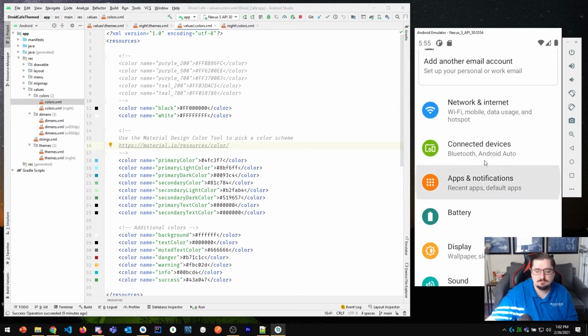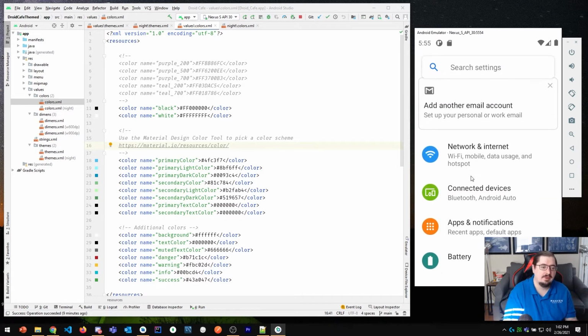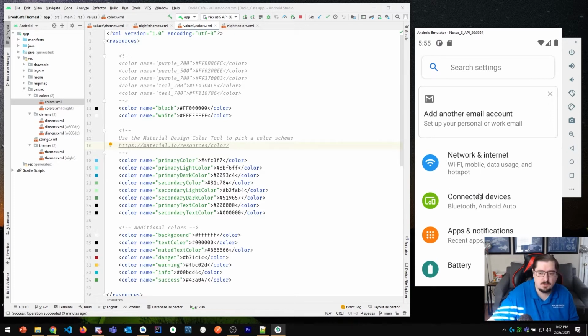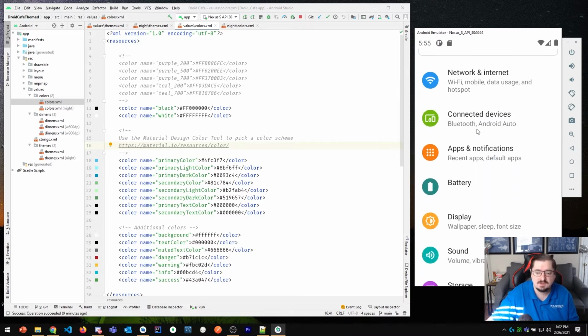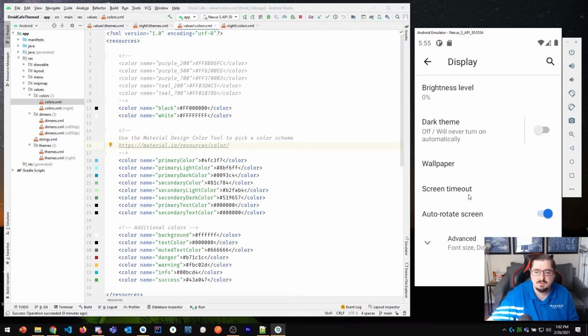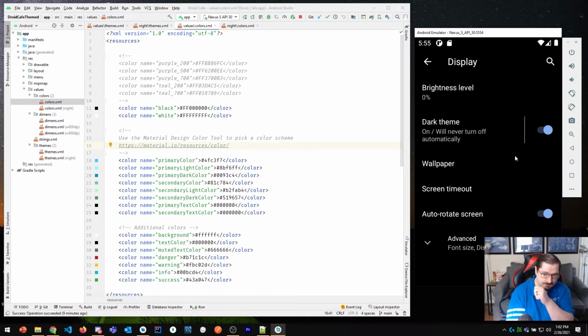It's still possible in API 21 to have a dark mode switch within your app, but there isn't one that is operating system wide until Android 10. So what you want to do is go into settings, go down and go into display. Under display, you'll see there's a switch called dark theme. Switch that on. So that's where that's located: settings, display, dark theme.